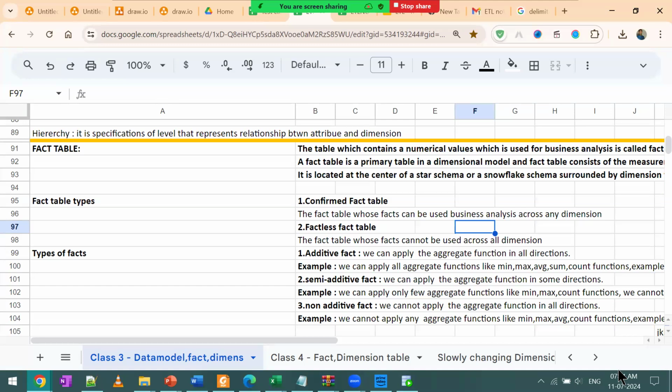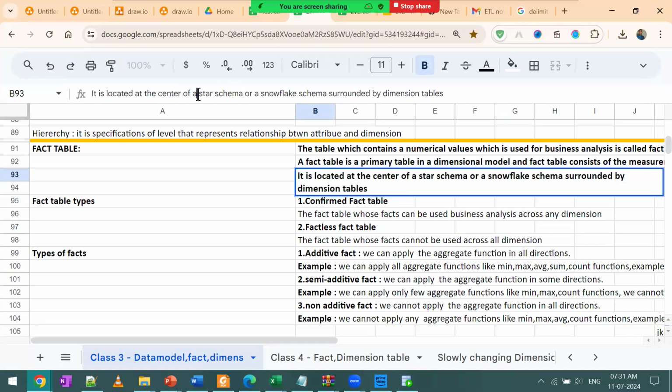This fact table will be the center of the schema. Actually, we have two schemas: one is the star schema, one is the snowflake schema. I'll tell you.